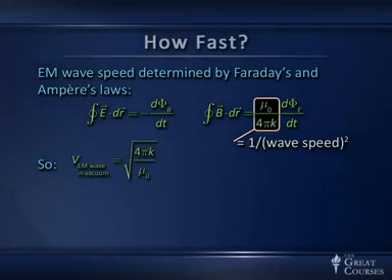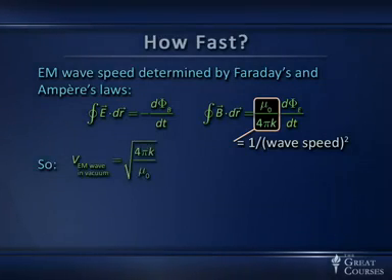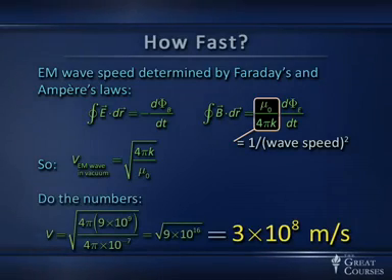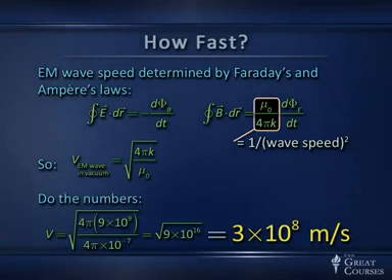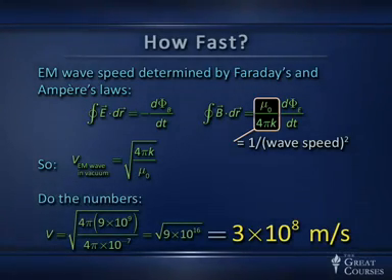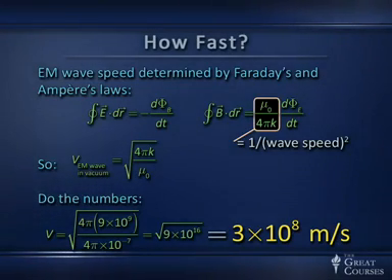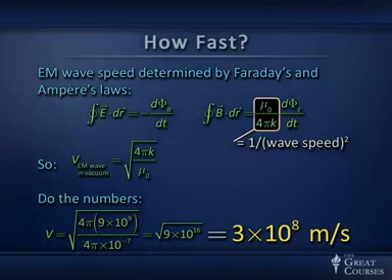So the speed of an electromagnetic wave in vacuum, not somewhere else, is the square root of 4 pi k over mu naught, and that's important enough that we're going to do the numbers. 4 pi, 9 times 10 to the 9. Mu naught is 4 pi times 10 to the minus 7. The 4 pi's cancel. We've got the square root of 9 times 10 to the 16 when I take 10 to the 9 and divide it by tiny little 10 to the minus 7. This is all in SI units, so it's going to come out in meters per second.